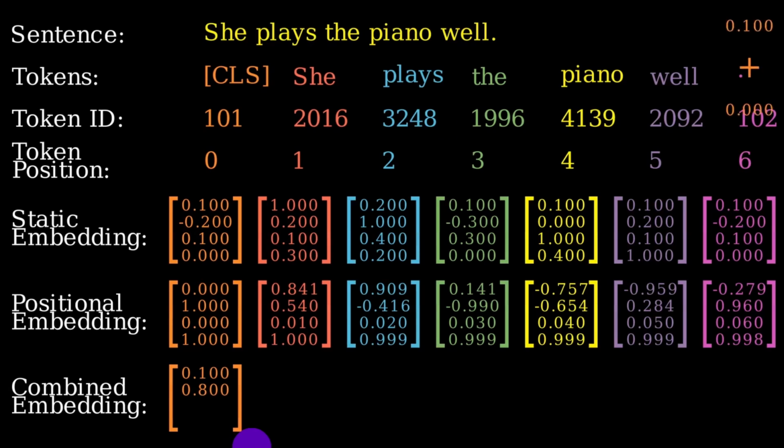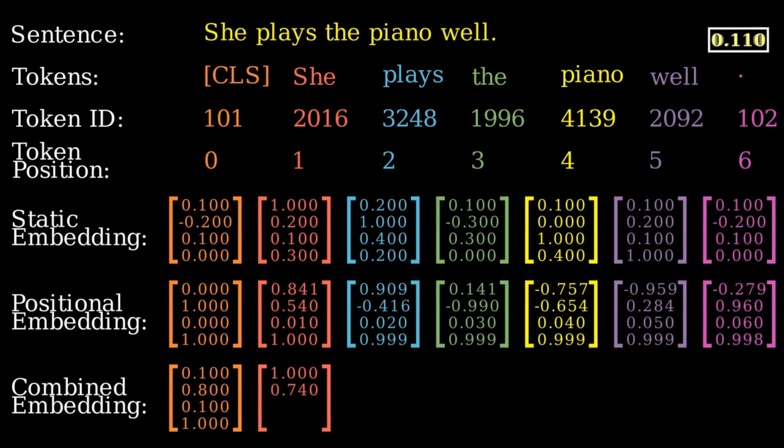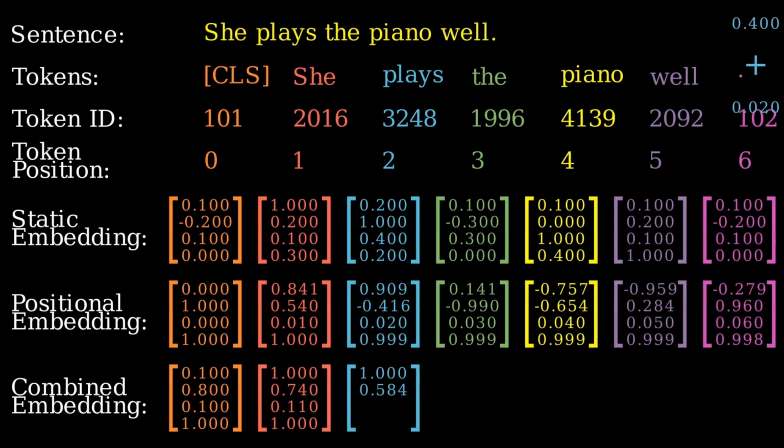So what we have seen is that if we add the vectors from static embedding and positional embedding together, then it will be ready to feed into the transformer architecture, where it will be further fine-tuned and will use context on top of it. As you can see here, when we go through the coding, it will take each element from static embedding and then positional embedding, add them together and create a combined embedding.